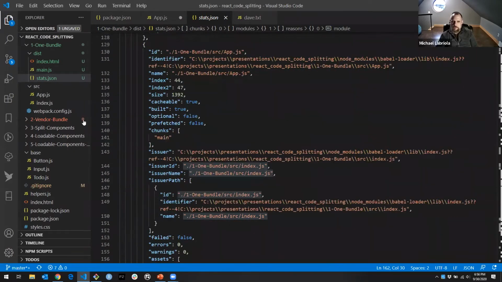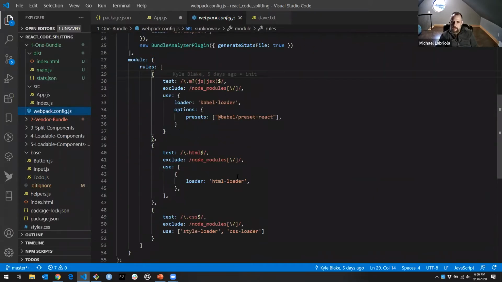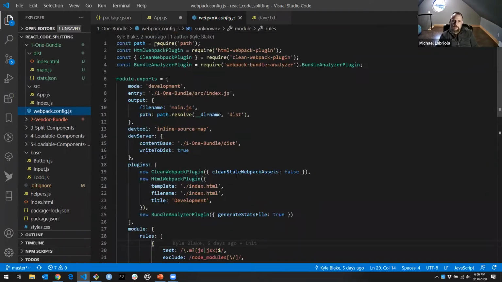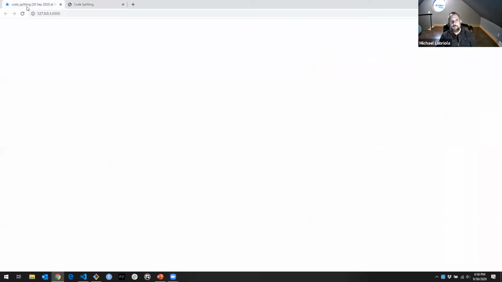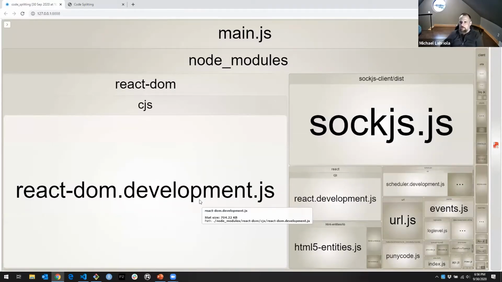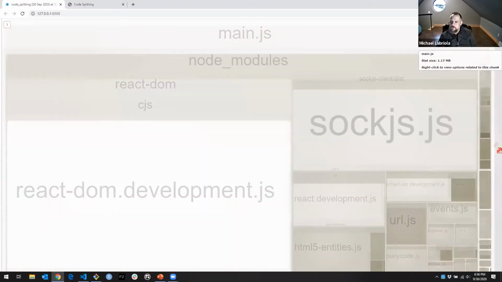This is governed by us telling it in this configuration file how we want things built. But the really cool thing about this is that when we produce something with this stats.json, we have the ability to use a tool called Webpack Bundle Analyzer, which will allow us to see how these things actually came together. So what I mean by that is to say, and now I need to move this out of here.